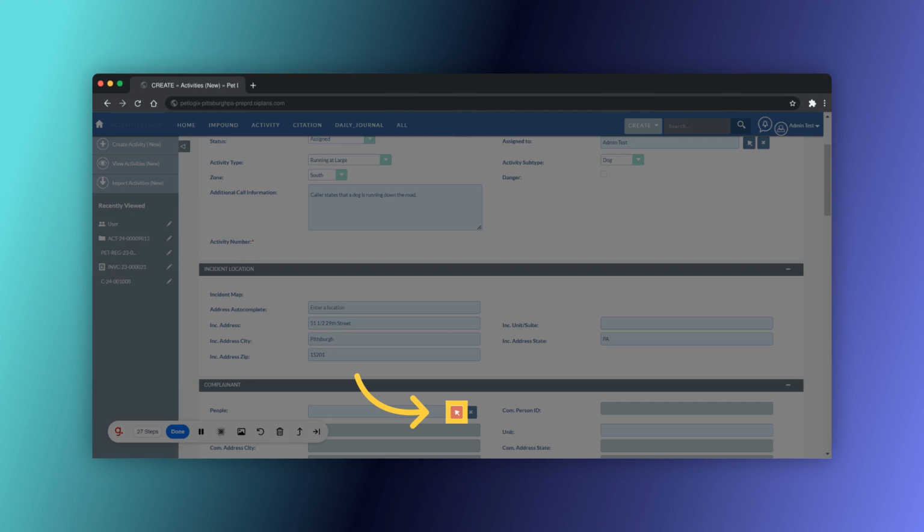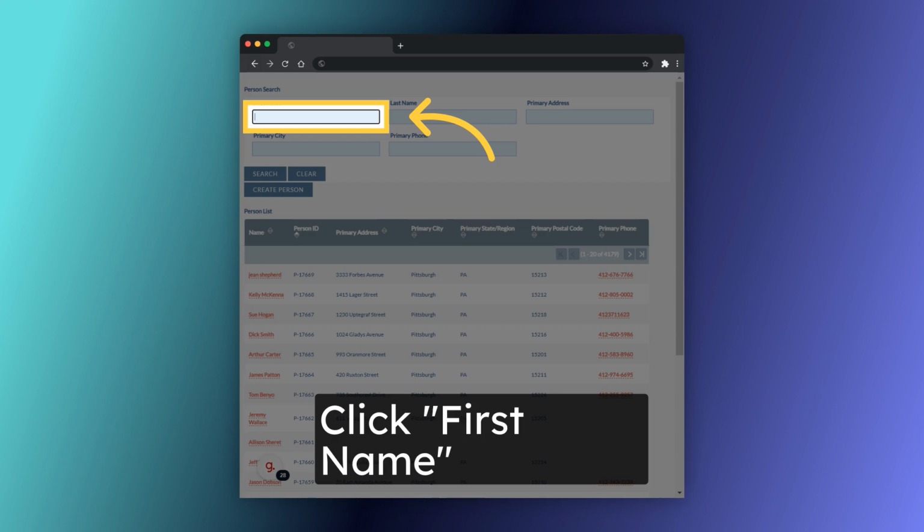To search for or create a person, click the arrow button to the right of the Person field. This will open a pop-up window that will allow users to search for a person. It is important that users always search for a person before creating a new profile. This prevents unnecessary duplication of records. You should utilize only one or two of the fields available to search at a time. Using numerous fields will narrow the results but may also prevent you from locating the correct record. Start broad, then narrow your search if needed.